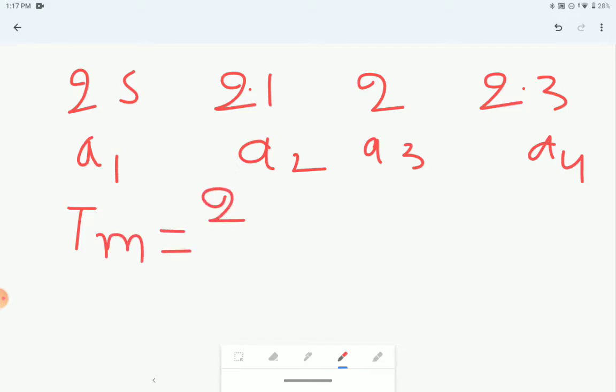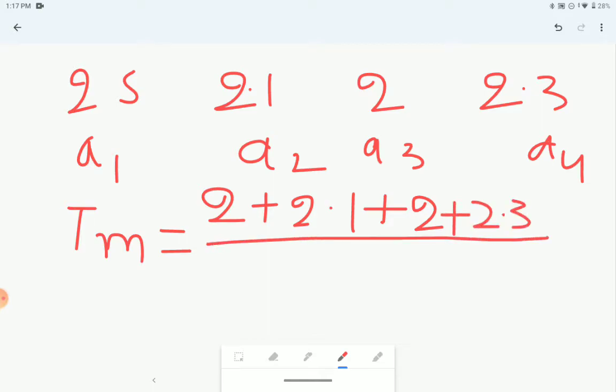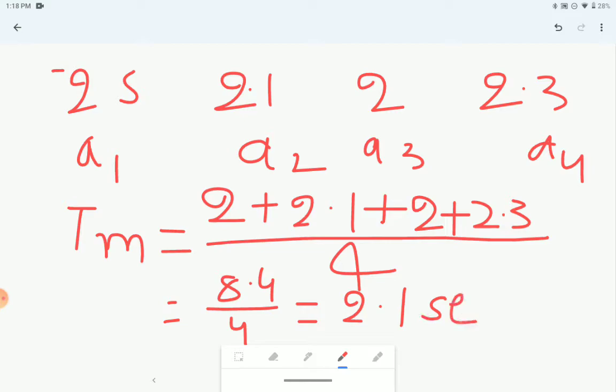here 4 observations are there, so the sum of all these observations, that is 2 plus 2.1 plus 2 plus 2.3, upon the number of times you measured this physical quantity, which is n, which here comes out to be 4, right? So if we add this, 2 4s are 8 plus 0.4, 8.4 by 4, which gives you 2.1 seconds. So this is the true value. This is the value that exactly needs to be obtained. But what is error? Error should be defined now, right?